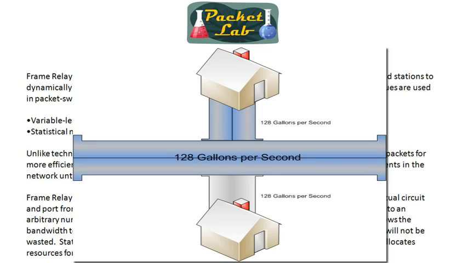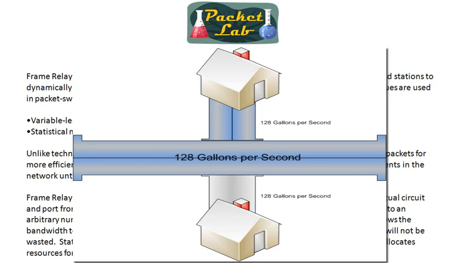That's what statistical multiplexing allows you to do, and it does this by putting small amounts of data onto the wire in short fixed periods of time. We'll go into this in a whole lot more detail, especially when we hit the frame relay traffic shaping lessons and the quality of service lessons.